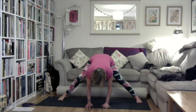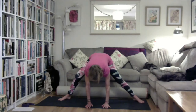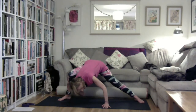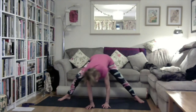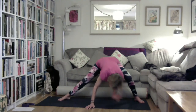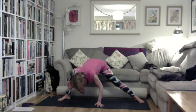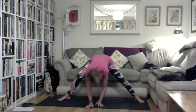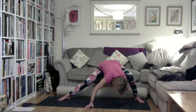Let's just turn the toes up, bend the knees. Take your left ear over to your left instep and listen to the earth. Stretch the inner thighs. Listen to the earth on the right. Stretch it out. One more to each side. Listen to the earth. Stretch between the inner thighs. One more to the right and hold it there.